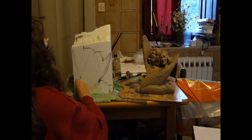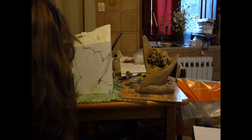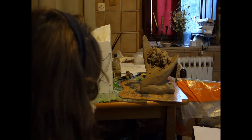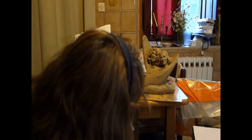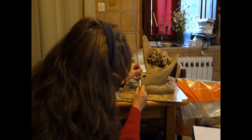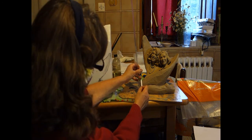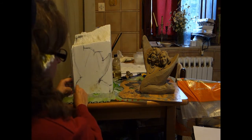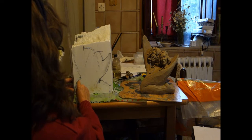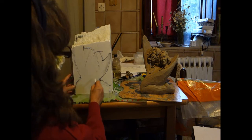Now, I will tell you that once you get this drawn, you can come back and look at this, and you can start doing things like put this up against here. Now what I want to do is read the negative shape. It's this triangle that I want to see. So when I put this up here, is that what I see? No, I see that this is coming in too much. But for right now, I'm going to leave that like that because I'm just trying to be careful.